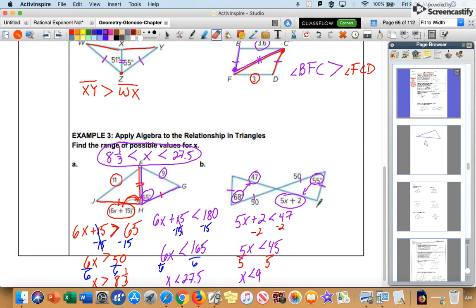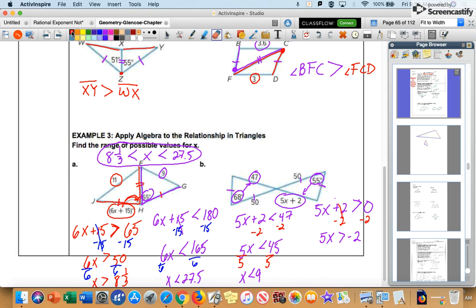So we cannot have 0 for a side length or a negative for a side length. So when we're thinking about solving this algebraically, we do also know that although x has to be less than 9, the 5x plus 2 piece has to be less than 47, and the 5x plus 2 also has to be greater than 0. Right? So let's solve that for our x. So like I said, we might end up with a negative for the x piece because we're solving this, but we know the entire 5x plus 2 side has to be greater than 0.